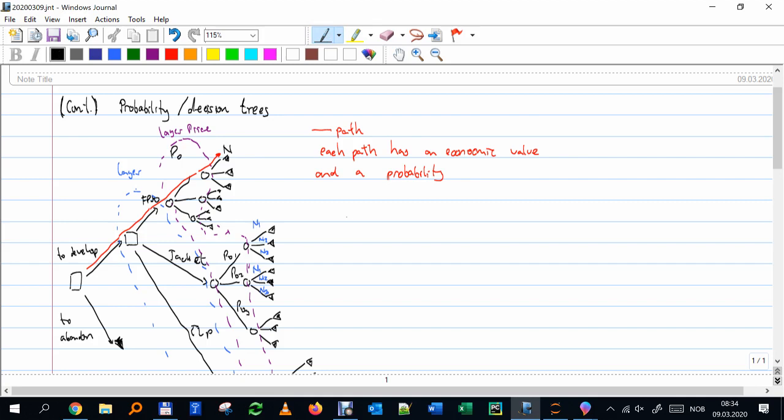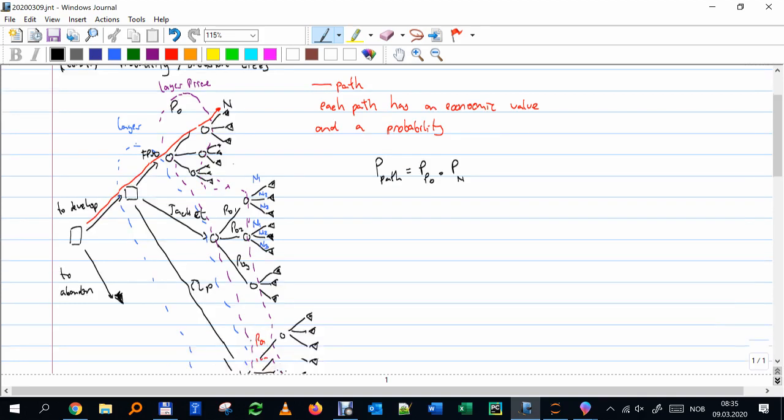Okay, well, the probability of, for example, a path will be the probability of the PO that you are going times the probability of n. But if you have more layers, then you have to multiply the probability of each layer. So each path not only has a value, like it's sort of a Monte Carlo in a way. I choose a value of PO and I choose a value of n, but it also has a probability associated with that path. So keep that in mind always. Don't forget, in a tree, each path also has one probability. Okay?